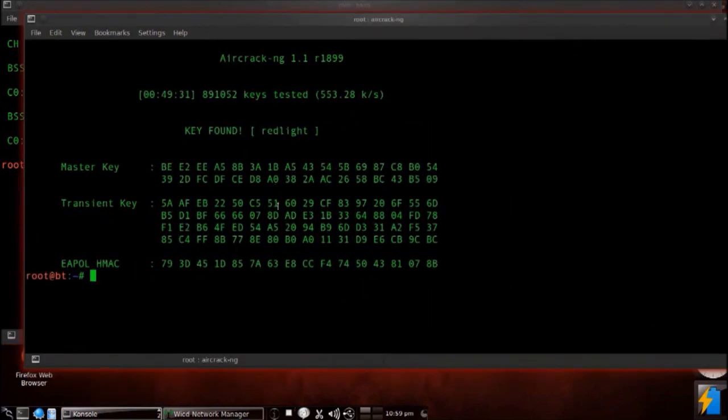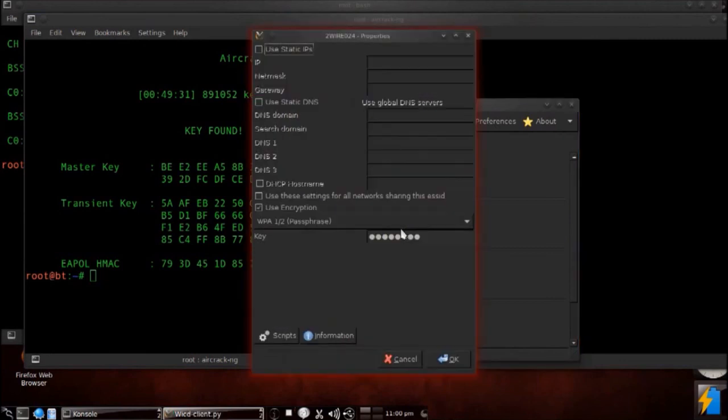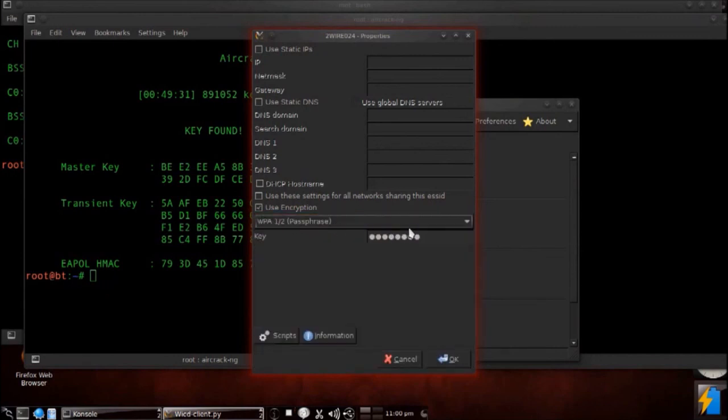So anyways, I've done a lot of talking, a lot of explaining. I hope it's covered most of the questions that you guys might have. And as you can see, I did crack a WPA2. If I go to my network manager, it's 2wire 024, and properties, you're going to select WPA passphrase, and as you can see, I've typed red light in.